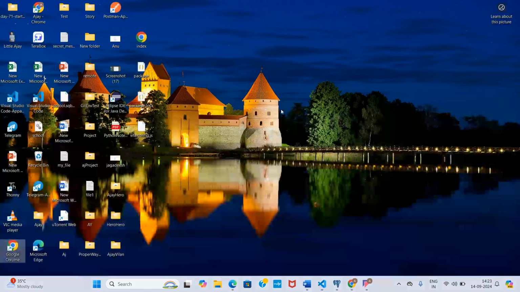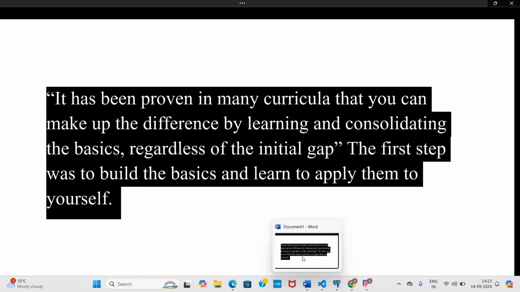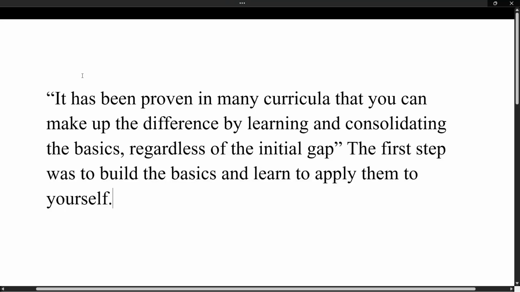And finally, what I wanted to show you is a quote. It has been proven in many curricula that you can make up the difference by learning and consolidating the basics regardless of the initial gap. The first step was to build the basics and learn to apply them to yourself.